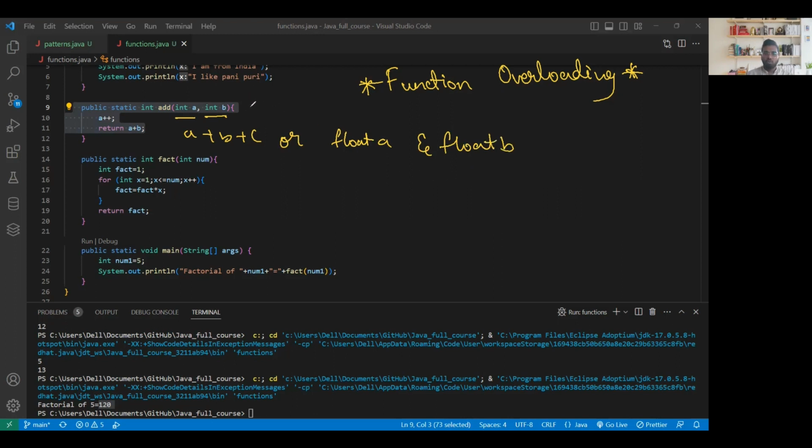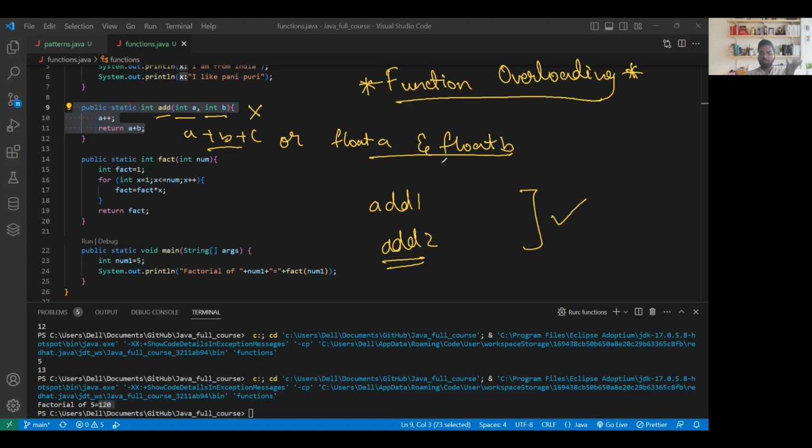Then this function won't be valid, right? Then you could have created another function, add1 for a, b, c, and add2, a new function for float a and b. If you are thinking of this, then luckily in Java we have a concept called function overloading, which will help us avoid this.